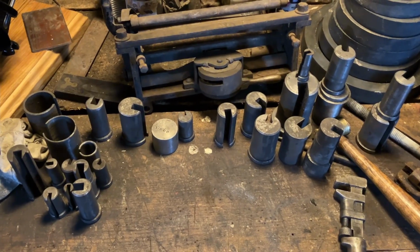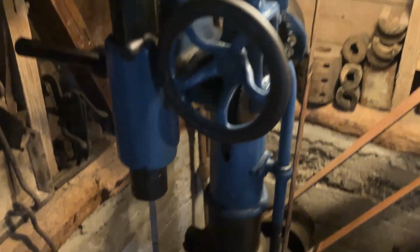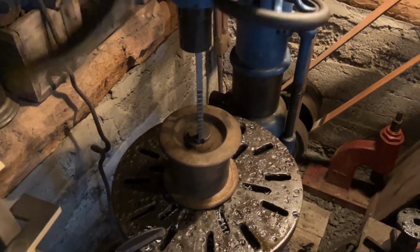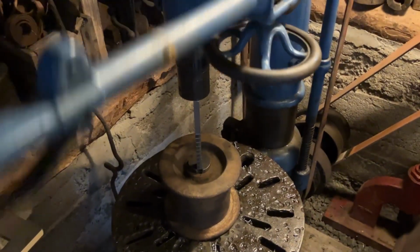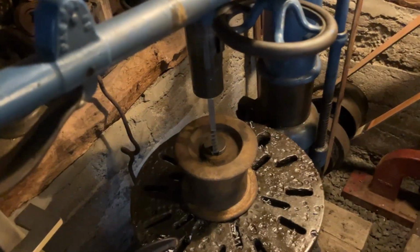So I got to thinking about the broaching. I don't have a broaching press or a hydraulic press, so I figured, well, use the drill press. The rack and driver are about the same size as a small broaching press or arbor press, so might as well just use it. Crank the arm down, and I have to kind of pull the handle in to raise it, and it seems to be doing a fine job. So I'll go ahead and put a few shims through there and see how that works.